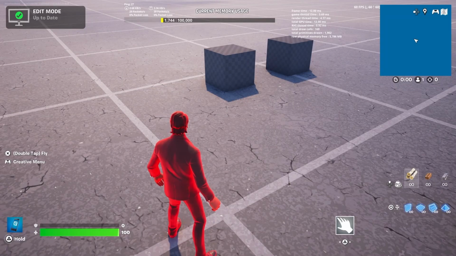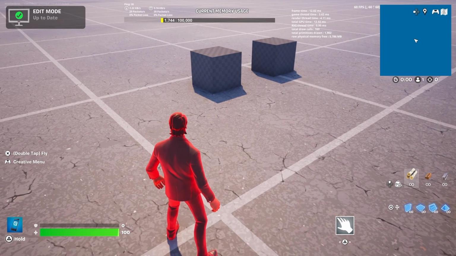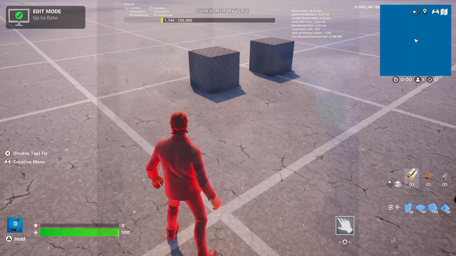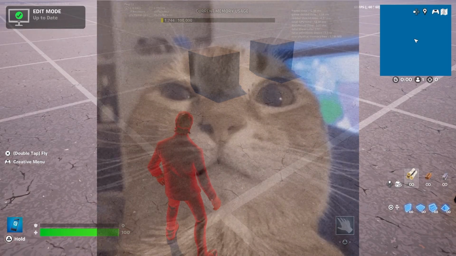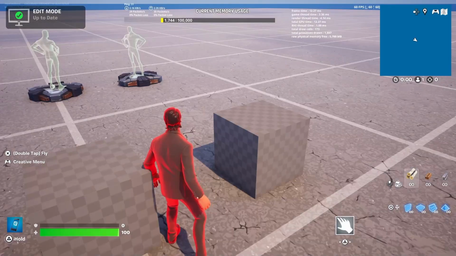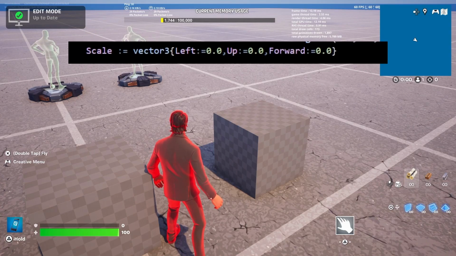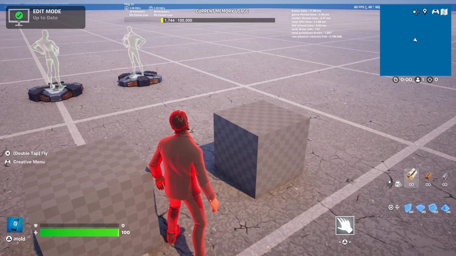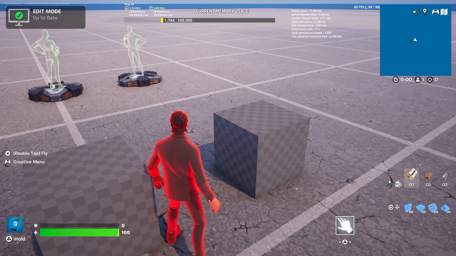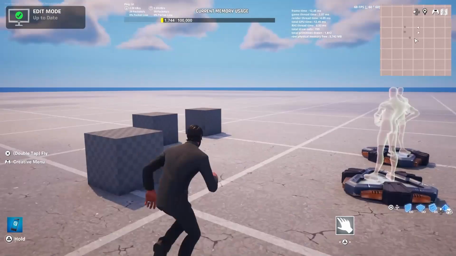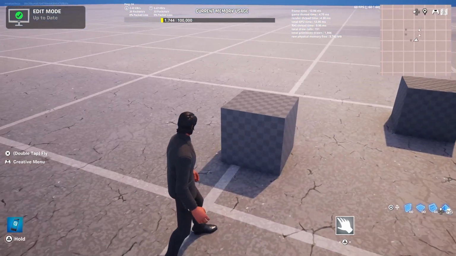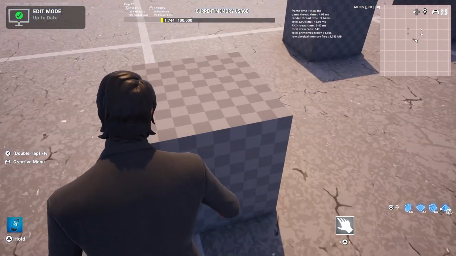Should happen any second now, any minute now, any hour now, any year now. Wait. I know why it's not working. I made the scale 0, so when it spawns in, it's not going to be visible. Okay, put the scale to 1 in each value, and it should work now. And now once I load in, it seems to be working, and it's actually spawning here, which is pretty cool.